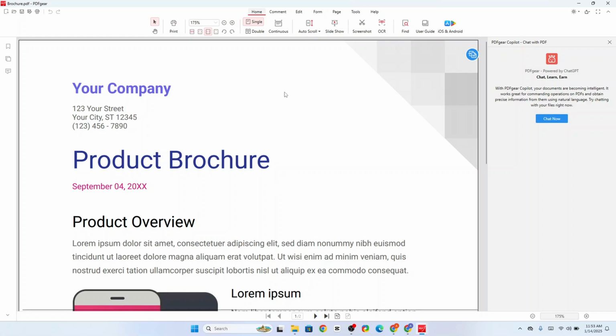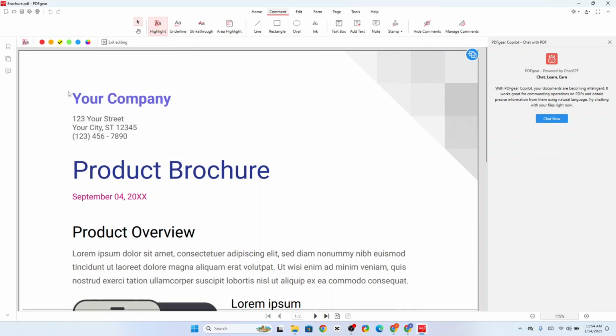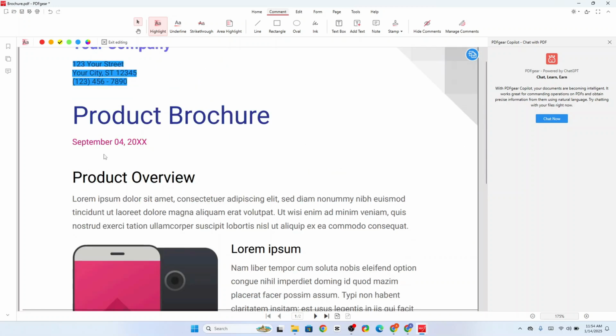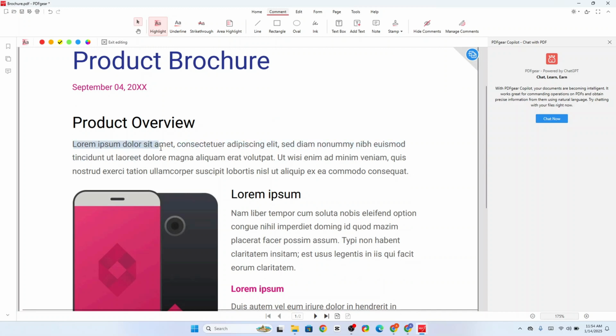Okay, so let's proceed to comments, the next tab. And this is where it gets a little bit interesting. I would want to use the comment tab if I'm collaborating on the same PDF with other people. So for instance, if someone has sent me this PDF and I need to make edits, I'll usually want to come here. I could use the highlight feature. If I click here, I have different color options to pick from. Of course, I could choose more colors. Let me go with this, and I could highlight this. Pretty simple. I would change the color, and I make another highlight here.